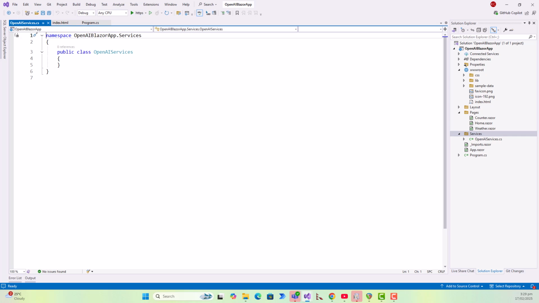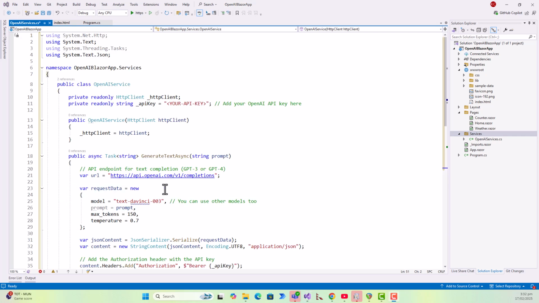Okay, and then I copied over this code from my clipboard, and here you have to add your OpenAI key, which I just showed you how to generate and use. You have to fill it up with your own API key, which will be different from mine.